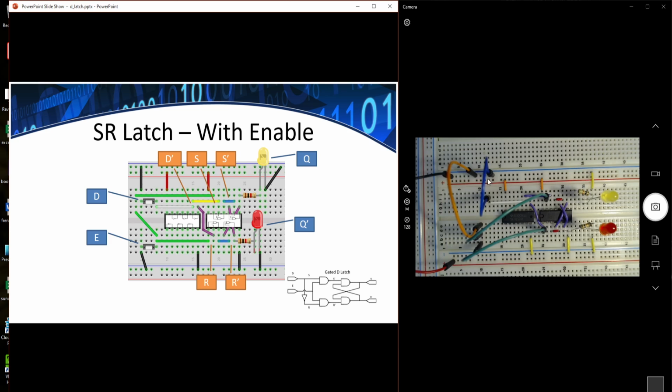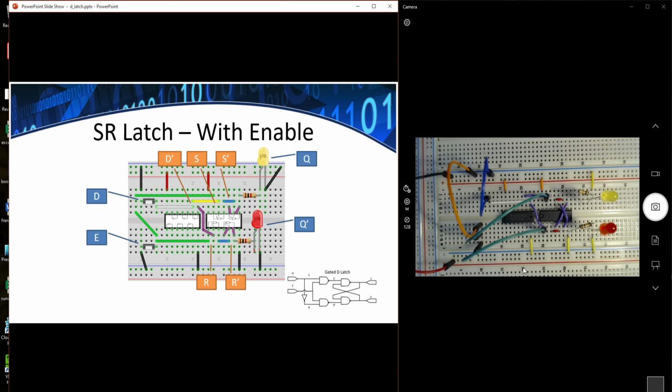So our enable and our data. Now our data is also, from this white wire, being fed into this top inverter. As it comes out as the complement, it comes down through this purple wire to the other input of the lower NAND gate, the R or reset input.